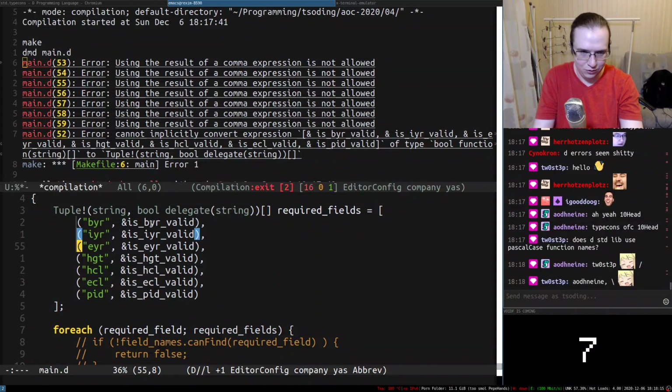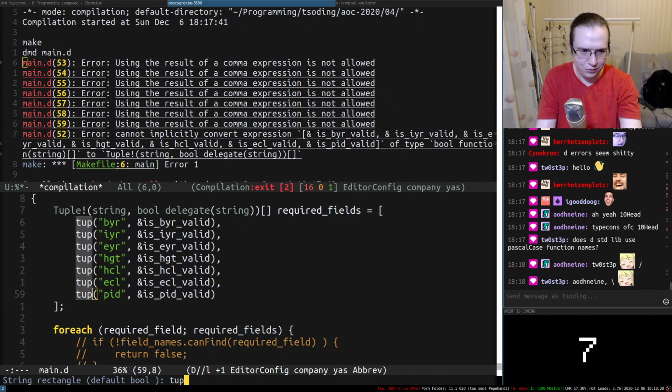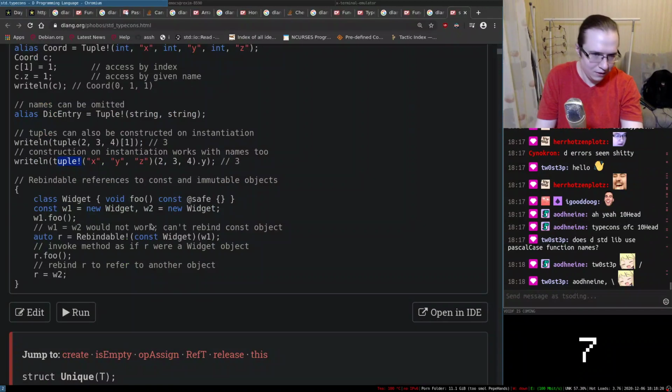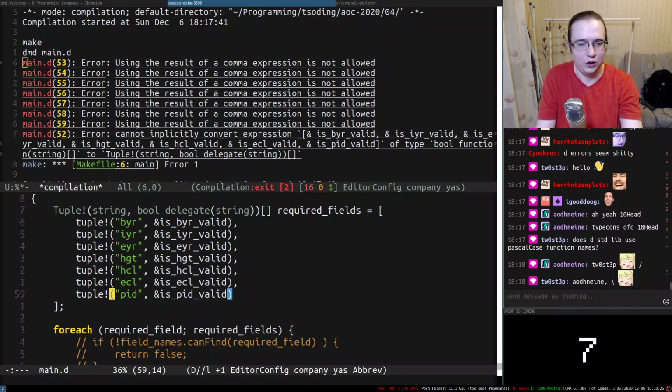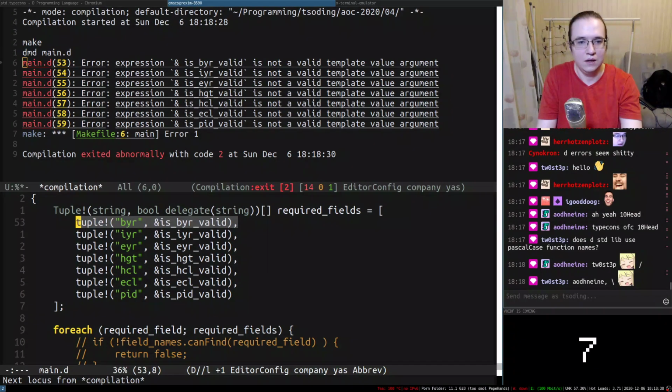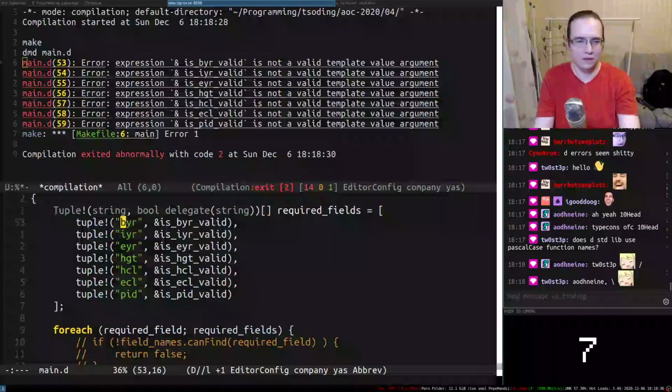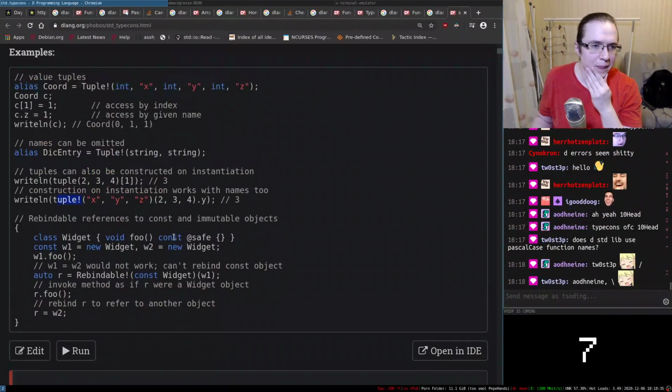So that means I can do something like this. Tuple, right? Is that what I'm doing? I think that's how I'm doing that. Okay, cool. Please work. I showed you my code. Please compile. Is not a valid template value argument. Oh my god. Okay.